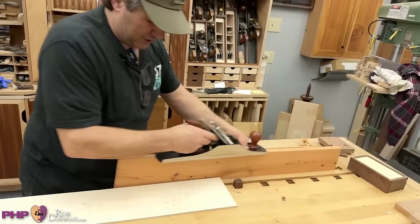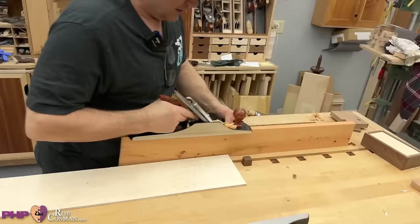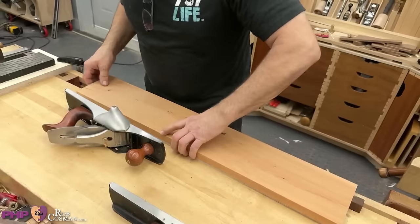Now, here's the problem. While you're trying to straighten this edge, you're also having to keep it square to the face, which isn't always easy to do. So instead, what I'm going to do is put my plane down here, put my grip on, set this board down like this. The piece of plywood is getting it up off of the bench so that it'll get up into the blade.